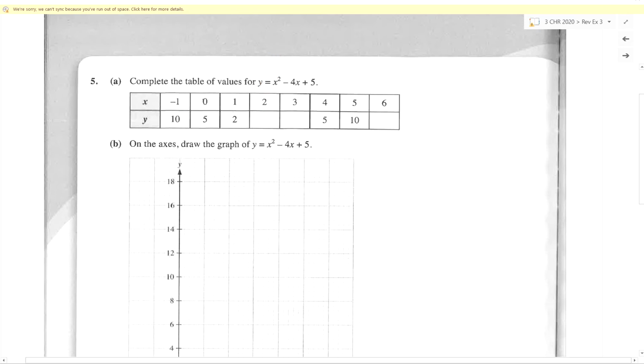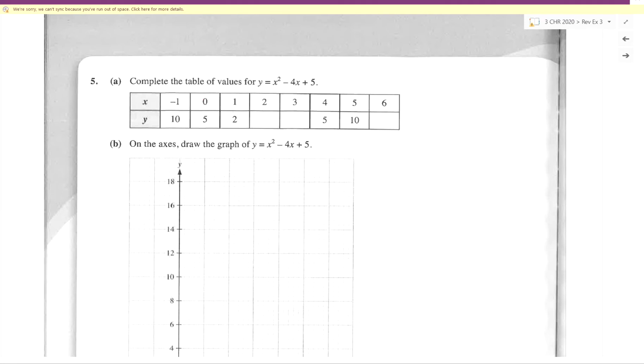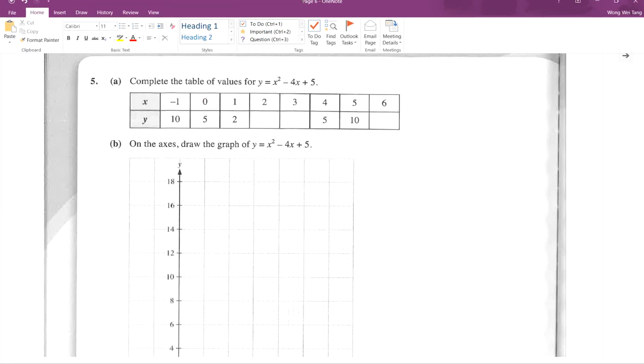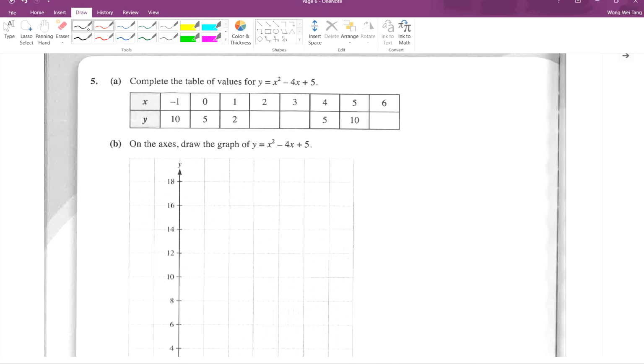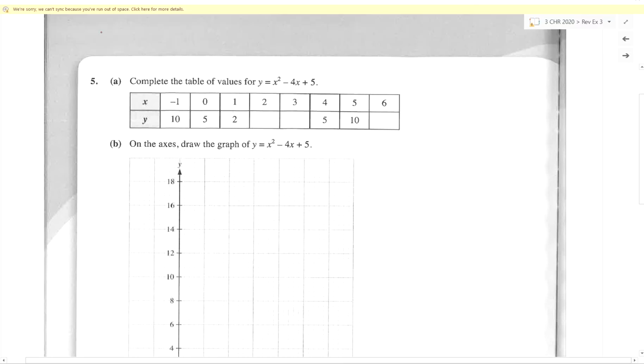If you have such a fear, I just thought of a way that should and hopefully will help you. Actually, I've been showing you this for the past few lessons already. So here is what I would like you to do if you ever have such a fear. For substitution, you copy this entire equation down.